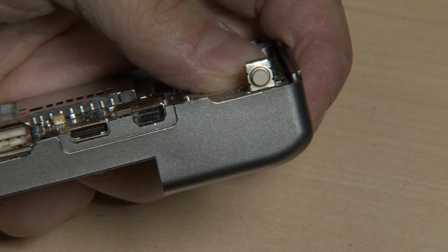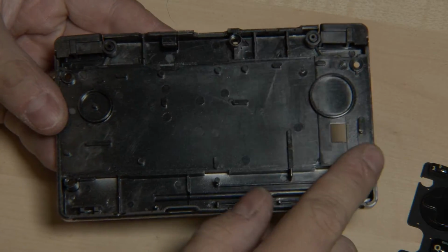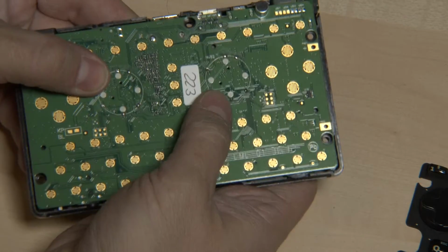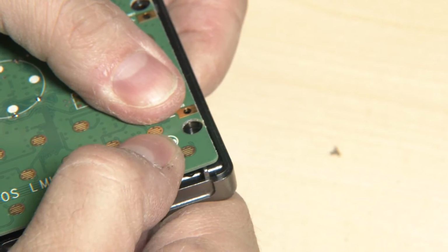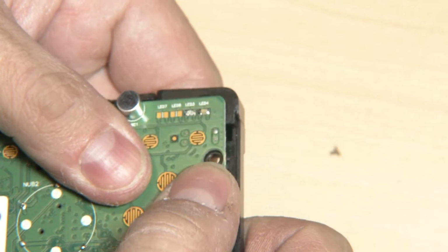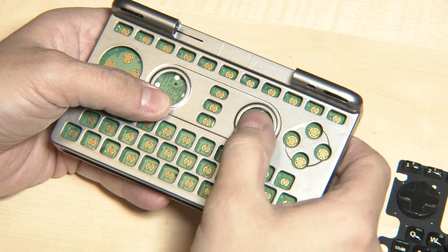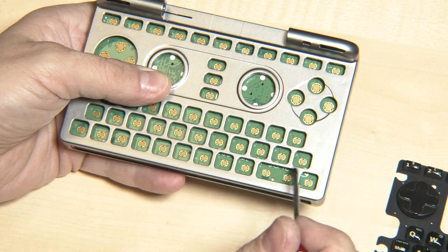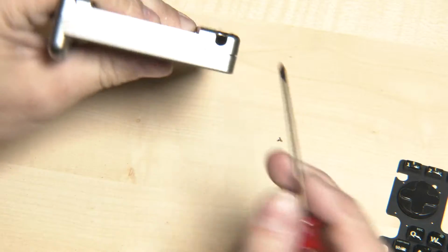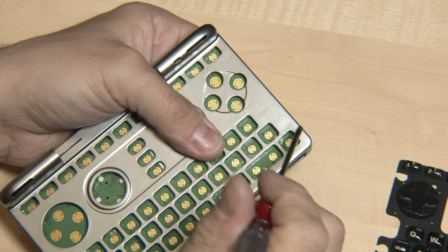So let's take a look at the other side. This is the Pandora backside, and you've got the supporters for the screw holes here. And if I put the PCB on top of here, it sits perfectly. I can push as much as I want. The PCB is being supported by these pegs. Same on all sides, of course. So in combination, that means the PCB has also always the same thickness. It means it cannot, if it's assembled properly, move up or down in any direction, because it's supported from both sides. It's supported from the lower side, and it's supported by the upper side by these pegs.